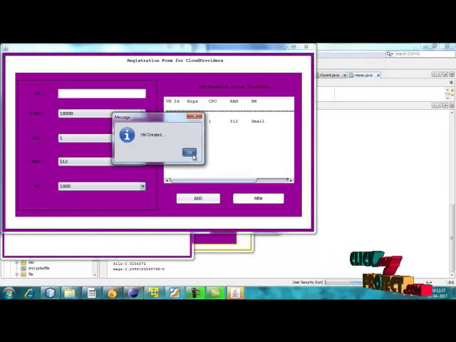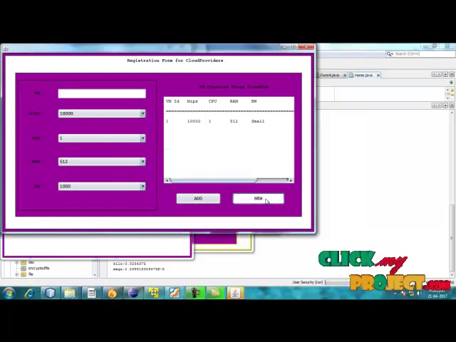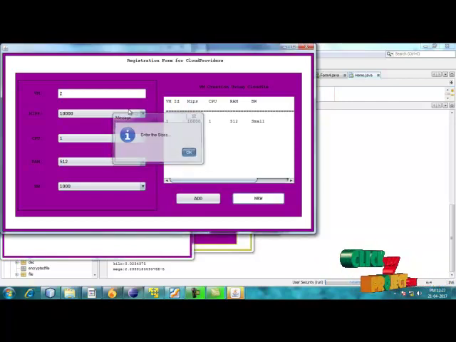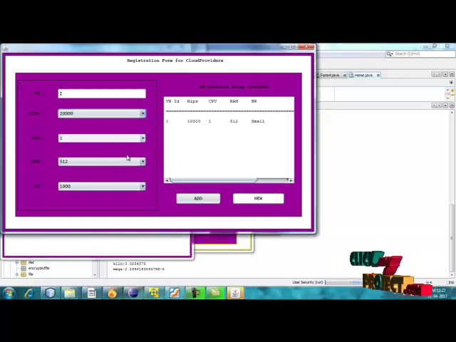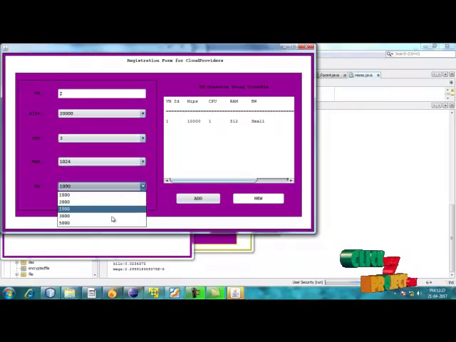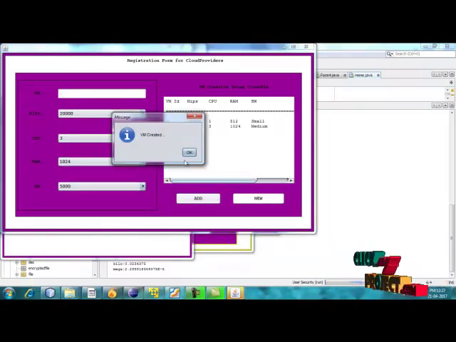VM created. This is the virtual machine ID. Create new, then enter the sizes, 2003. Add.